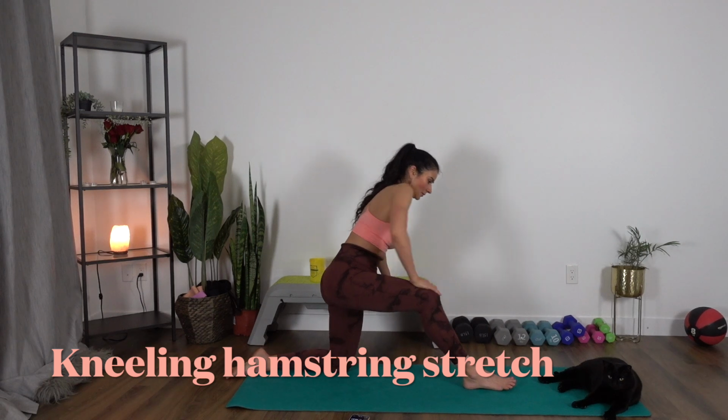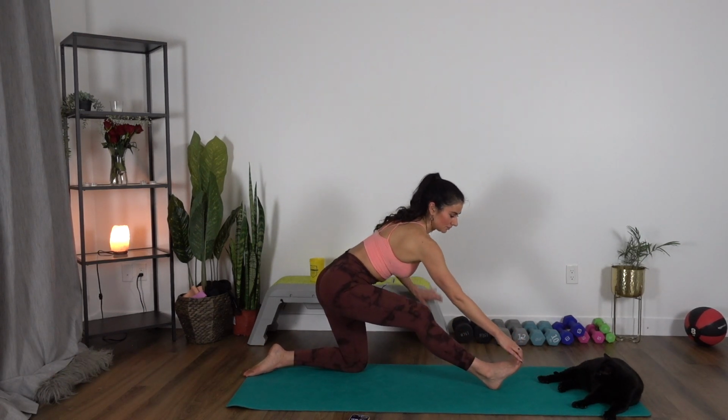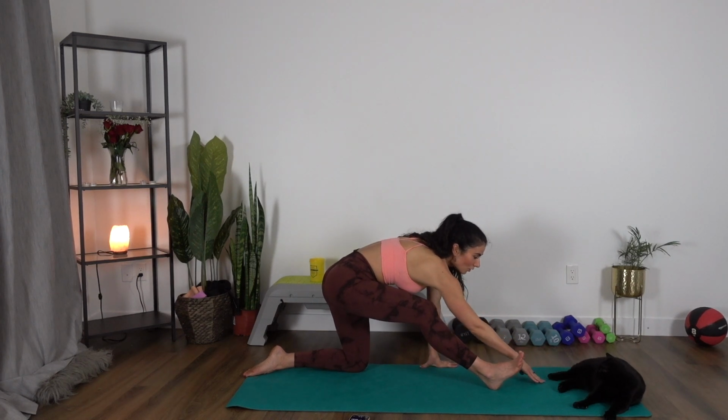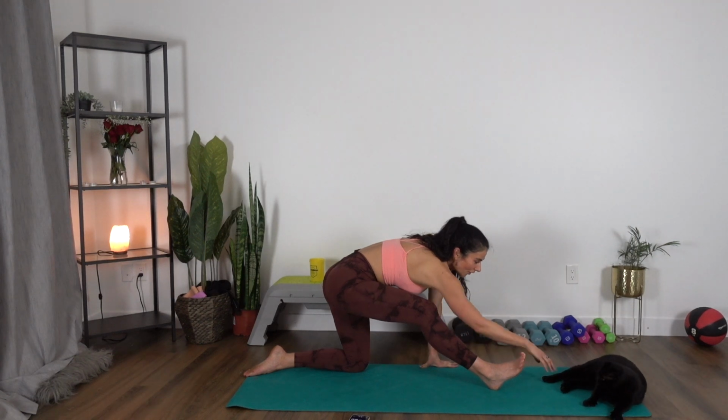Okay, going into the kneeling hamstring stretch, you're just gonna bring the hamstrings straight, and you can curl the toes back if you want for a deeper stretch.